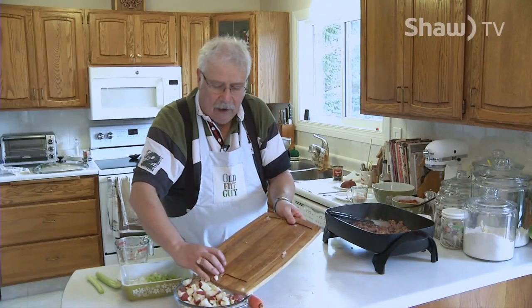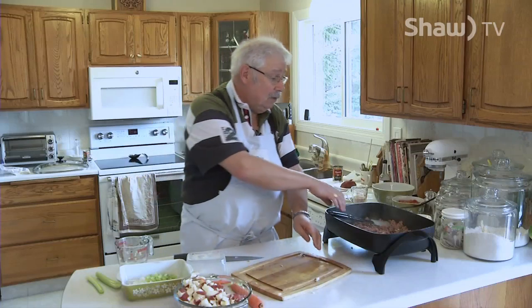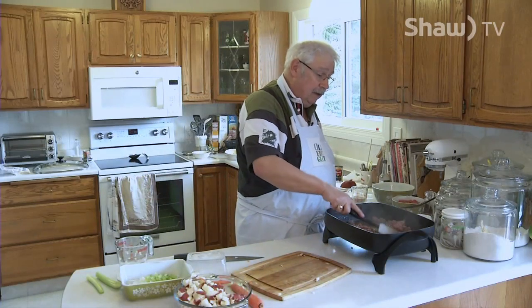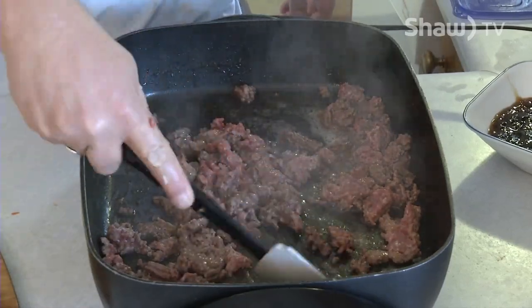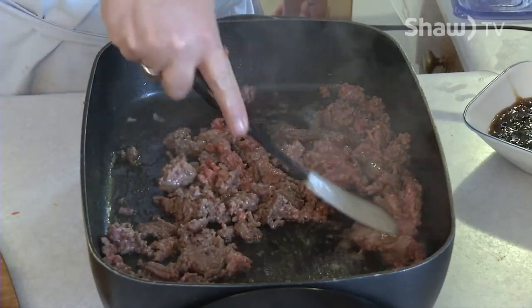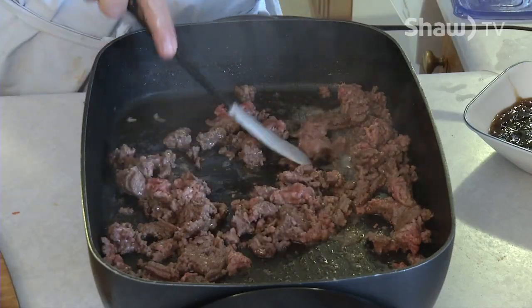And we'll start working in our fry pan again. You notice the beef is starting to look less pink and is colored through and is getting some brown spots on it. We're just going to keep cooking this until the beef is totally grayed out, cooked, and there's absolutely no pink spots left on it.